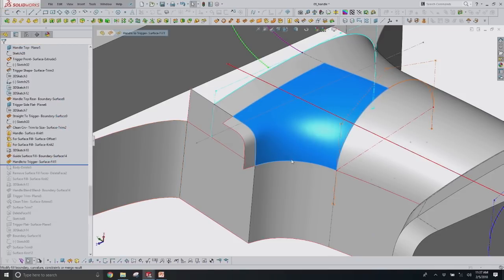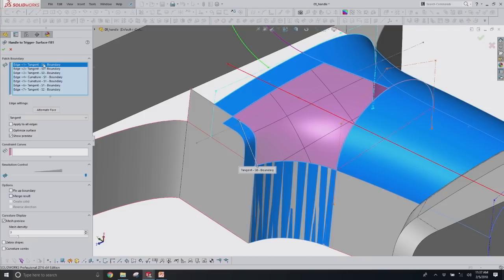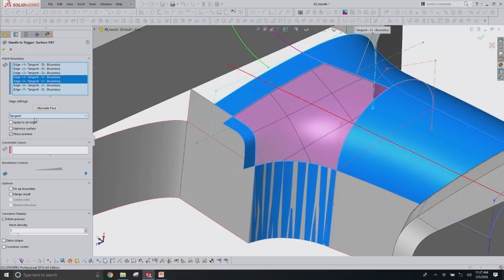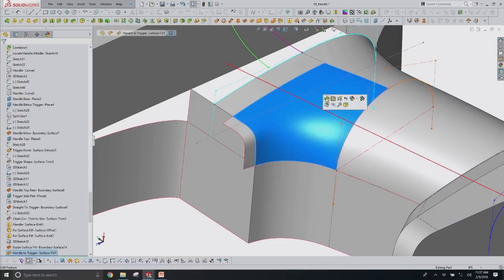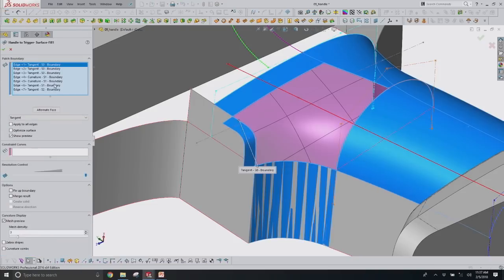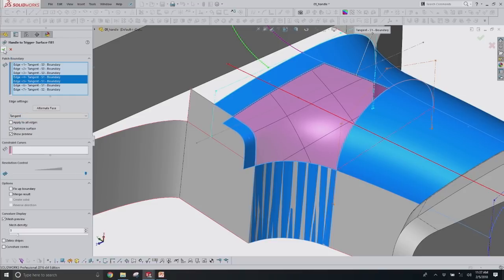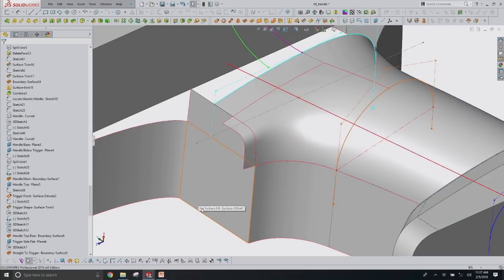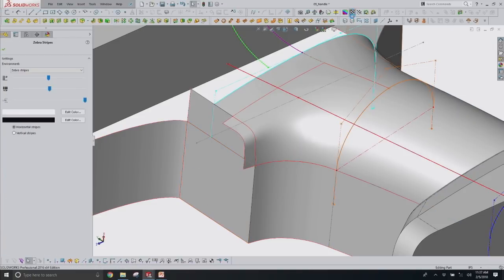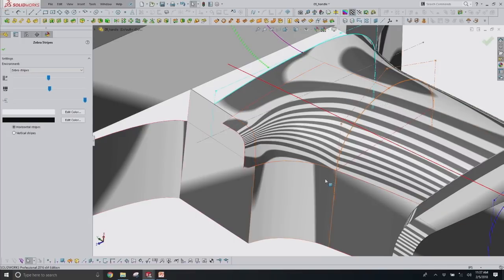So setting up this surface fill, ultimately I did massage this, but we're going to turn this back to tangent. So I'm grabbing all of my different edges, tangent, tangent, tangent, tangency on all edges, built the surface fill. Oh, no, I did want to set those 2 edges to tangent or from curvature. And now we're going to see why we set everything tangent on the surface fill first. And then we're going to use the zebra stripes to evaluate.